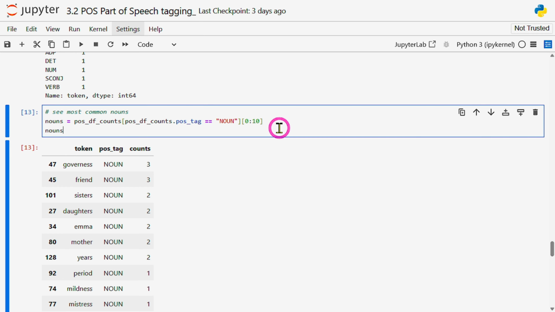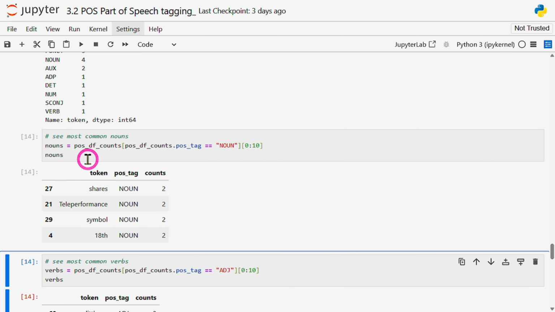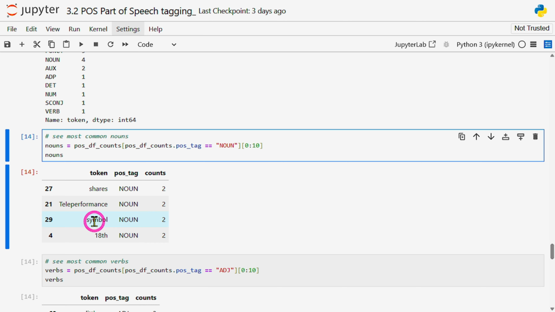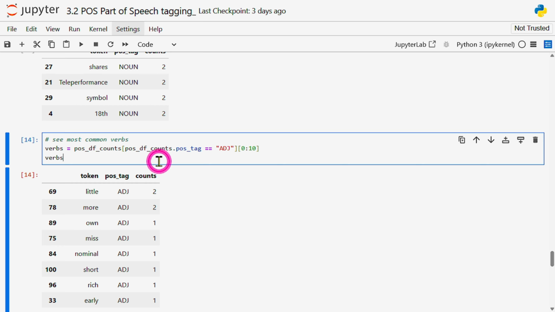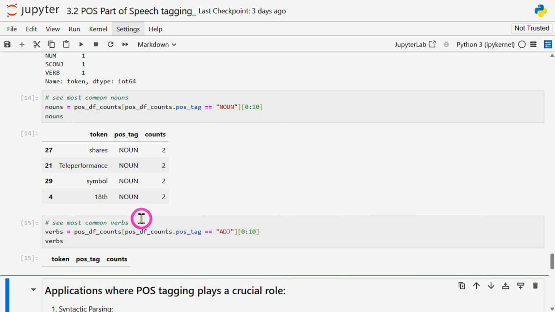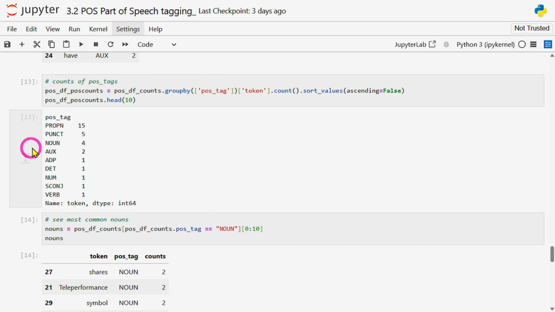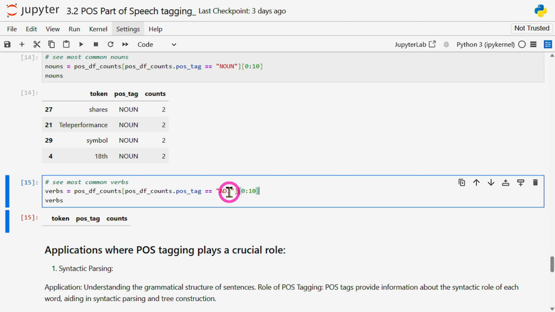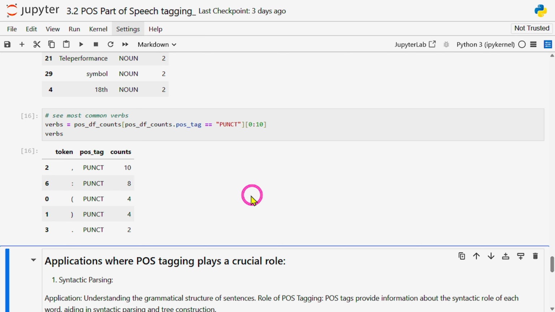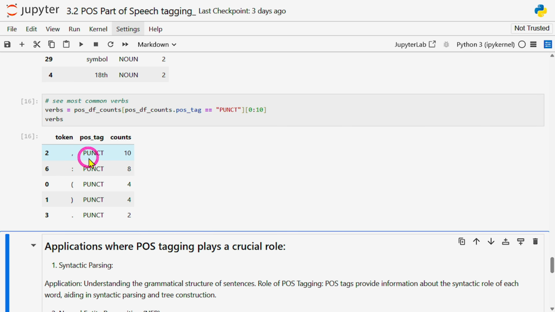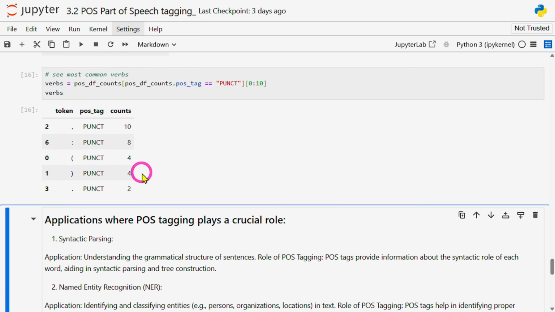I want to count everything in a single shot. Here you can see this is going to count the top 10 values. Okay, top noun values only. If I want to count adjectives only, so I can see these are adjectives only. I do not have any adjective, so it's not going to count. Let's say I want to count PUNCT, punctuation. So I'm going to write PUNCT. Can you see these many punctuations are there? 10, 8, 4, 4, 2, and so on.